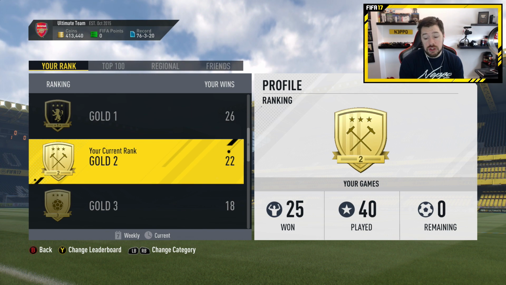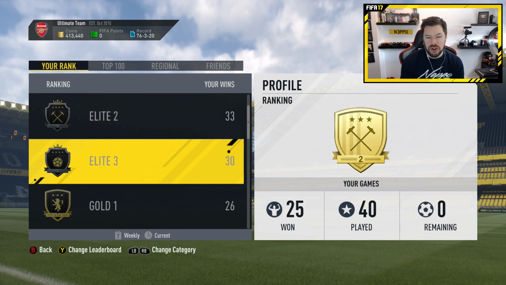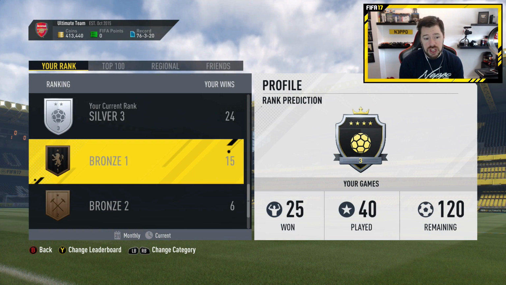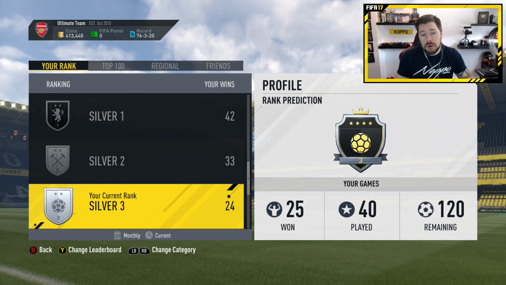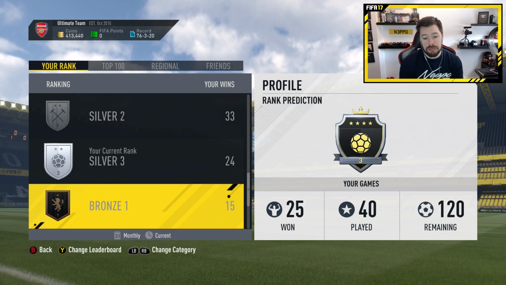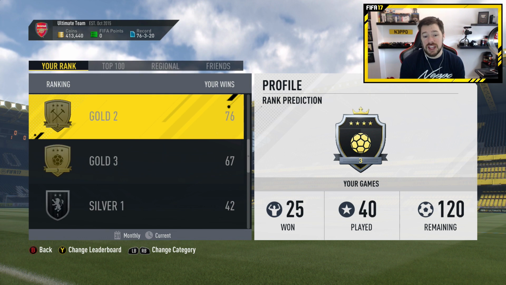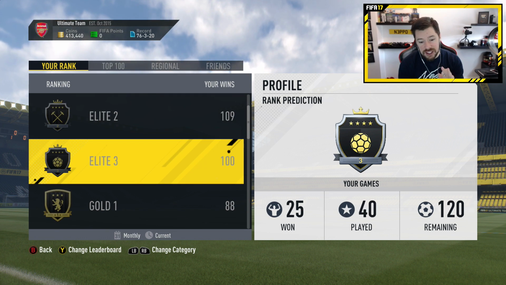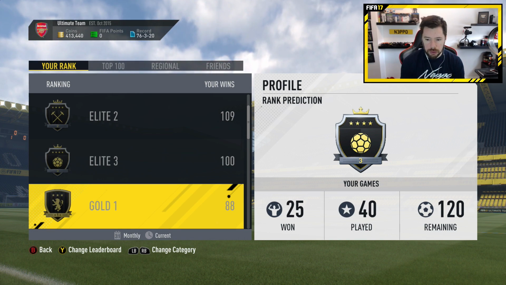Which is where I finished, on 25 wins out of 41, one win away from Gold 1. I would have loved to have got to that Gold 1, maybe this weekend coming. And if we take a look at the monthly leaderboards, I'm already in Silver 3. Now the monthly leaderboards are, according to EA, the best prizes in FUT. So if I got 25 wins in week 1 for the monthly one, I should be able to get up to 100 wins, which would be Elite 3. That would be ideal, but Gold 1 would be amazing, and 88 wins should really be doable.